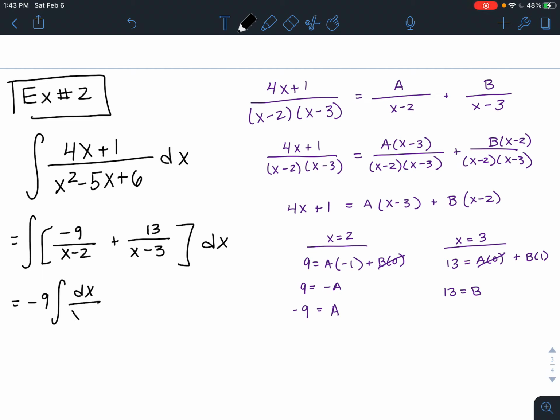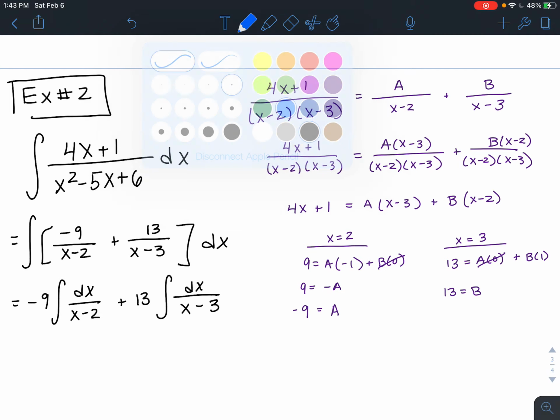So I'm going to write this as two separate integrals first. You just want to be careful when you write your integrals as the sum of two fractions instead of the original one, that you put your A and B values over the same denominator that you had in your setup, because if you flip them, then your answer is going to be wrong.